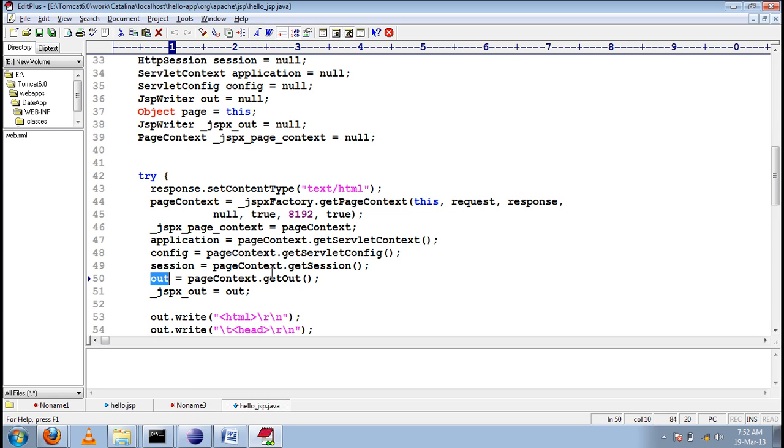The objects that are created by the web server, which are useful in the JSP page, are called implicit objects.